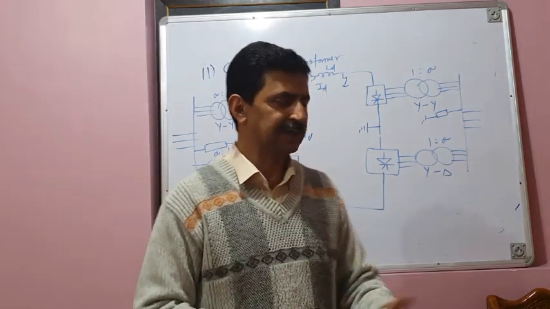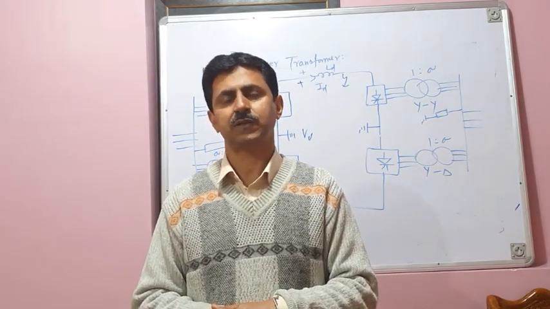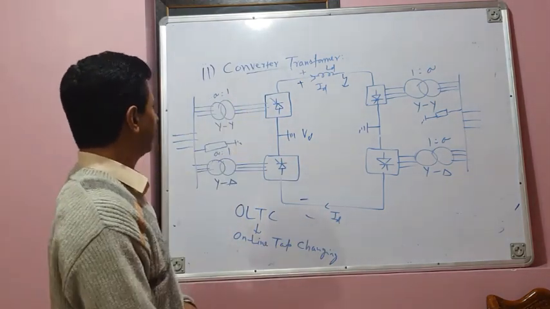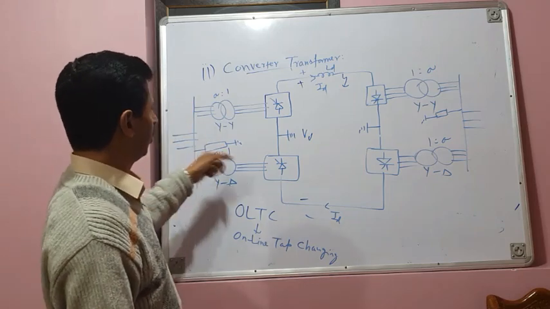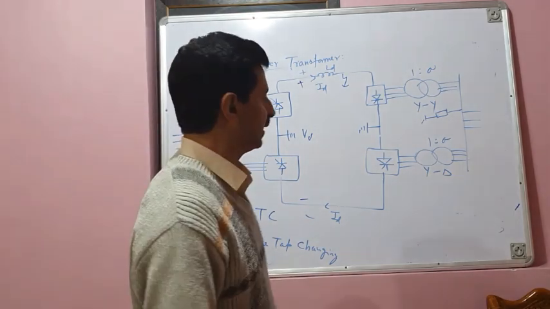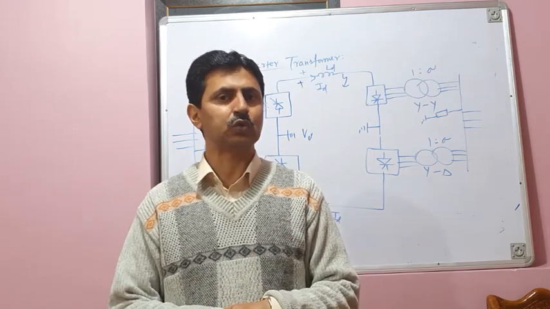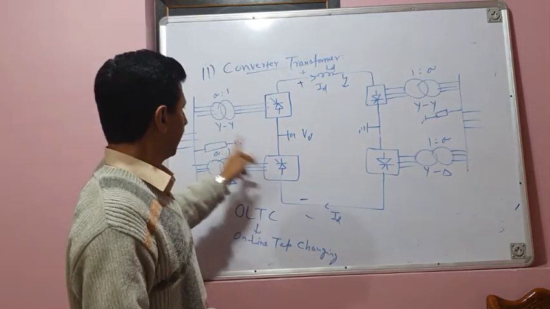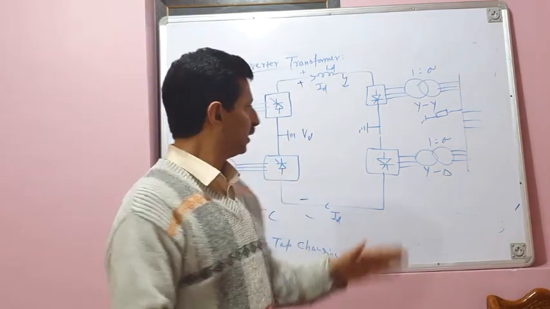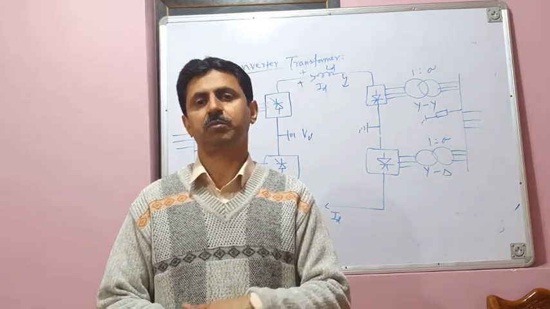So we are discussing the principal parts, the main components of an HVDC power transmission system. We have identified the main components: thyristor converters, converter transformers, harmonic filters, grounding rods, smoothing reactors and reactive power compensators. Out of these 5 or 6 parts, today we have discussed 2. One is converters and another is converter transformer. In the next lecture we will discuss other parts of the HVDC bipolar power transmission system.